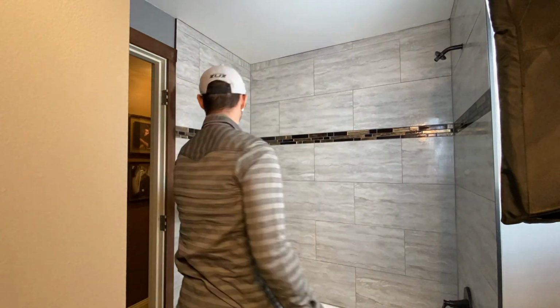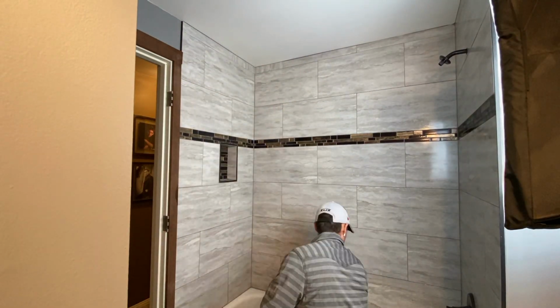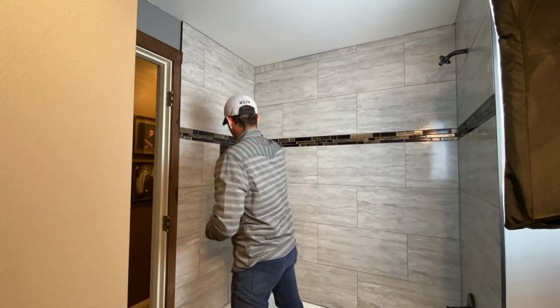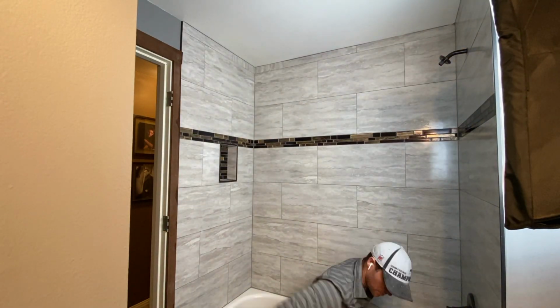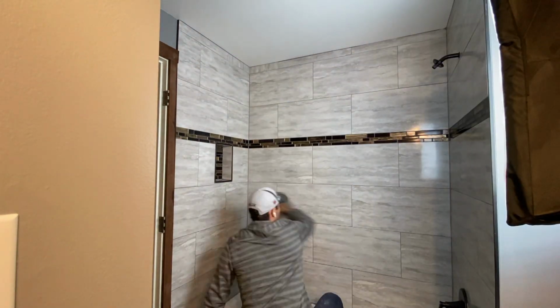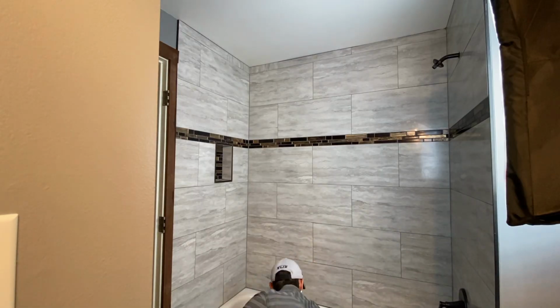Last item of precaution is always applying some type of high quality sealer to the tile as well as the grout. Just makes it a nice, clean, even finish, and a little bit more protection is always preferred. And once that's complete, you can sit back and relax due to the fact that you are done.